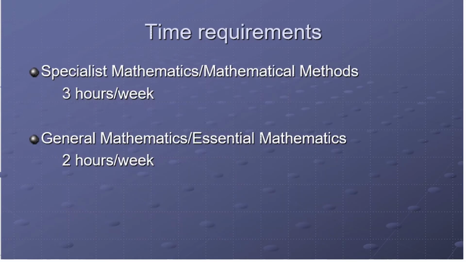All right, the time requirements. This is above and beyond your 3 lessons a week. In order for you to have success, we're suggesting in general maths, you need to do another 2 hours on top of what you do in class, and that is the same with Essential Maths. If you want to do well in Essential Maths, you need to work at that work. In Specialists and Methods, only because of the nature that it's becoming more abstract, we're suggesting that you need at least 3 hours a week extra on what you do.